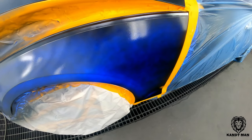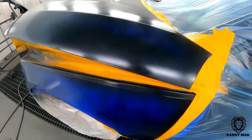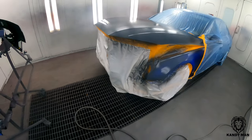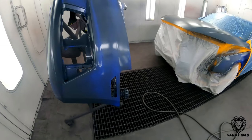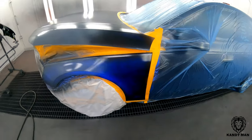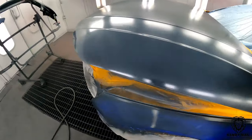So that's the wet bed and it's setting up now. It's definitely cool looking stuff, but that's the way that I use it. I don't use it on a day-to-day basis to blend out my colors, and I know there's a lot of guys out there in the business that use it and it helps them out, but to me it's just one more step that has to dry, and I like to get through my jobs without it. That way I don't have to wait for that to dry and also have a chance of darkening some of these lighter colors. But like I said, on this one here, it's not gonna hurt it to use. So when you need it, you need it.